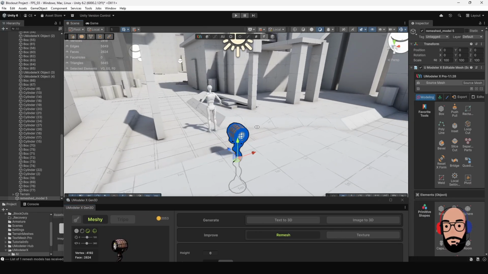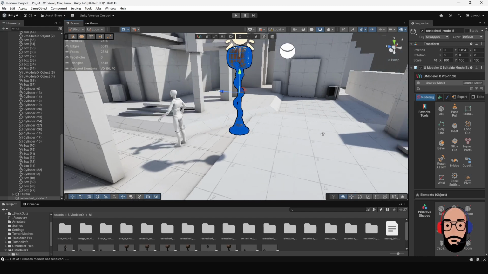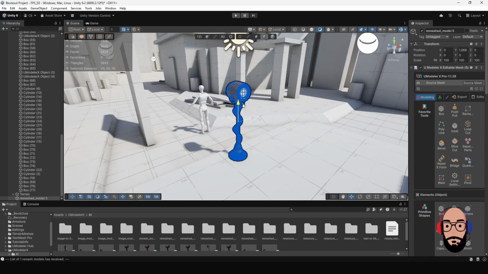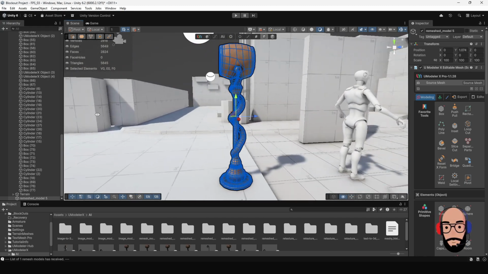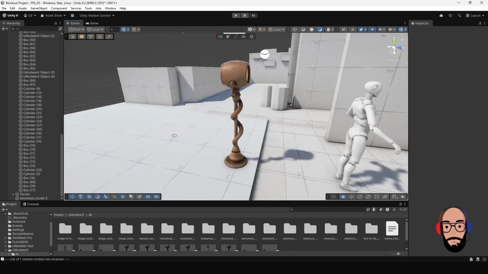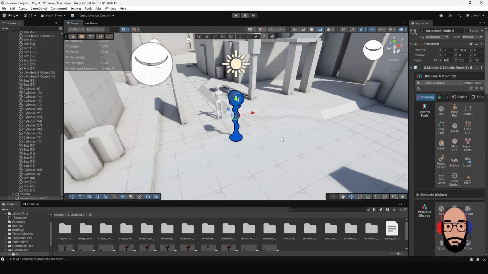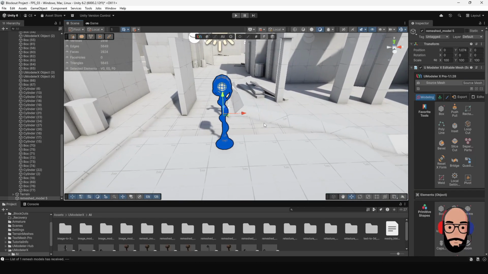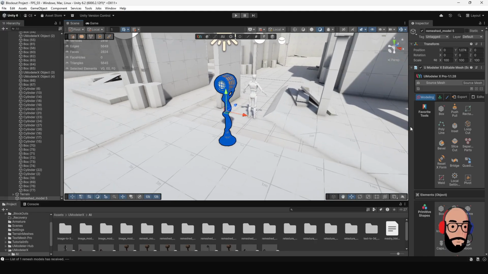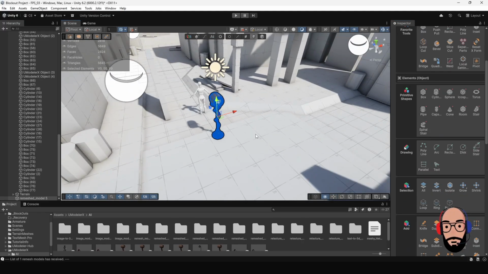Now, as you can see here in our scene, I'm just going to go ahead and move this out to my other screen here. And now that's going to be a low poly count object here, and it's looking pretty good. Great. And so now we have this mesh here, and we can put this in the scene as needed. And what's great about this is that on top of that, when you add those, it's going to also turn it into a UModelerX object. So on top of using Meshy, you still have the ability to edit this as needed.